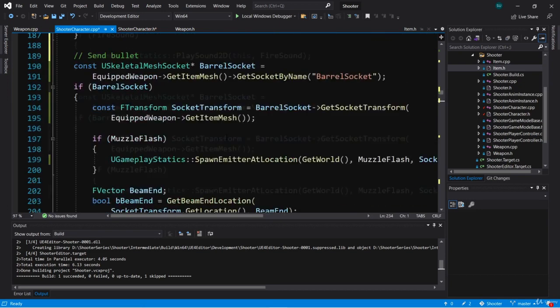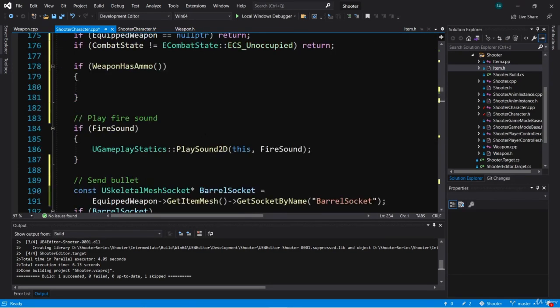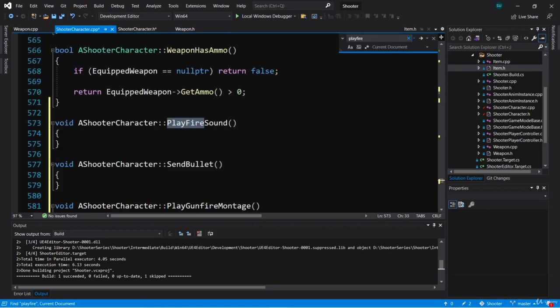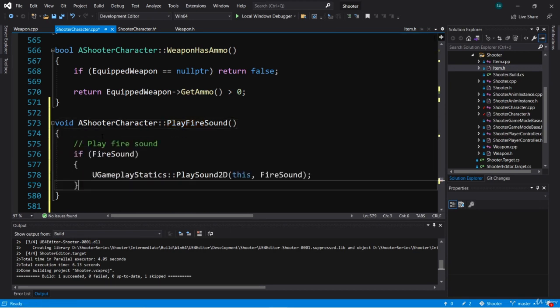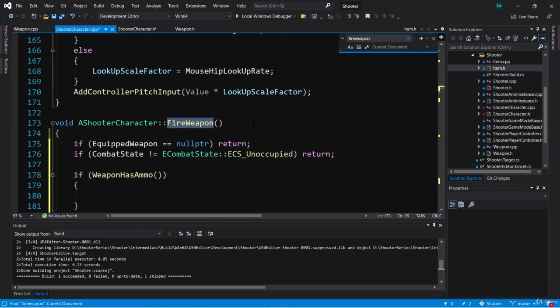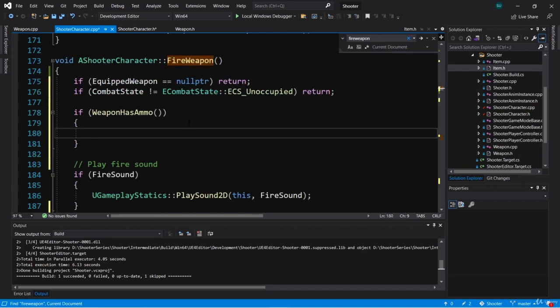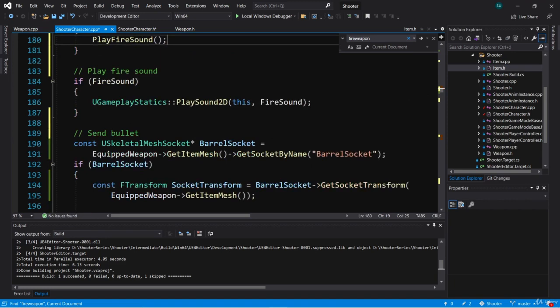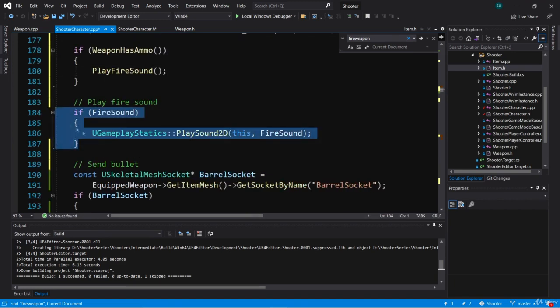Now in shooterCharacter.cpp, we're going to take this play fire sound functionality, copy that, and put it into our play fire sound function here. So here we have play fire sound, and we can simply call this in fire weapon. And we'll do that here in the check to see if weapon has ammo. And we don't need this anymore here.